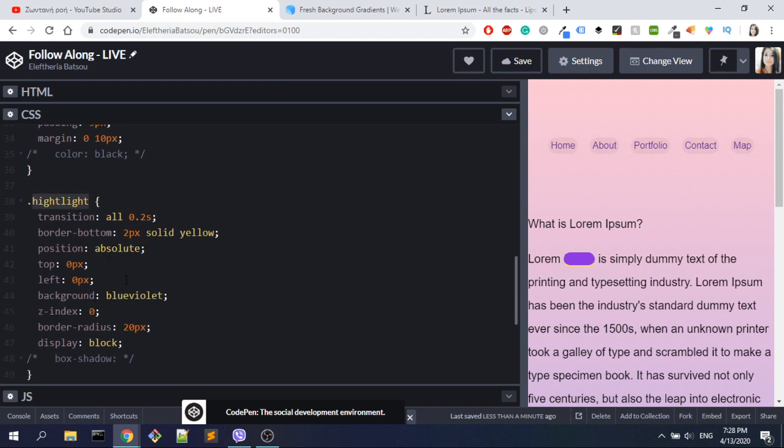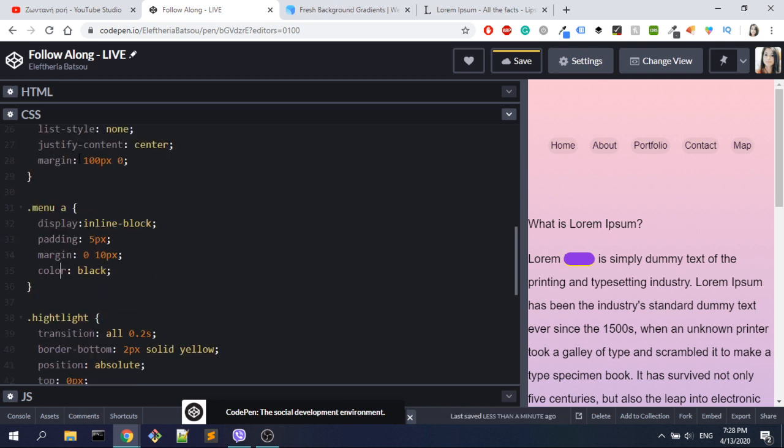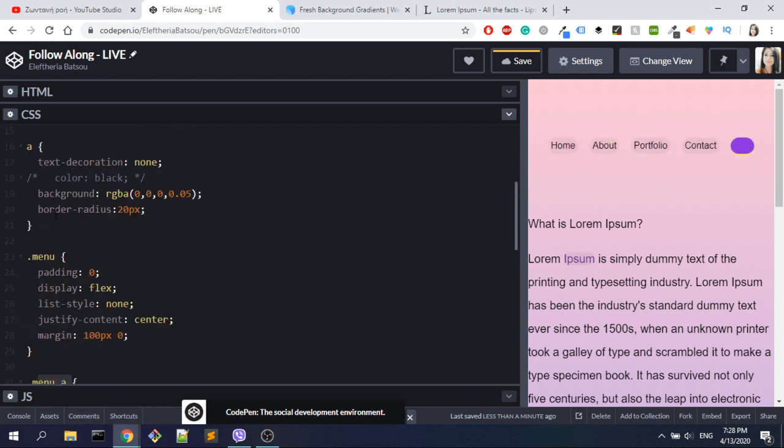Now for the highlight class, maybe I will actually make this black, and that was in menu A. So these are black, but I also want to change them here, so we can see the color a little bit better.